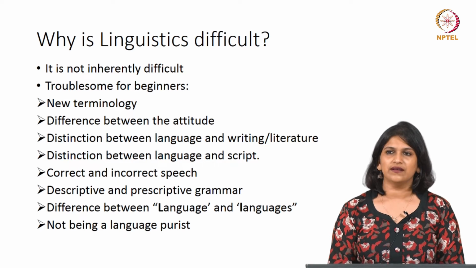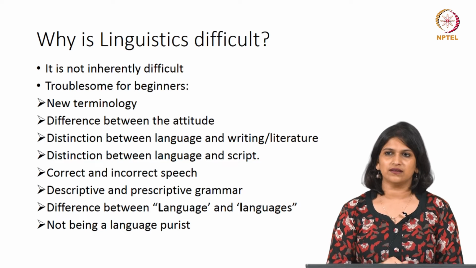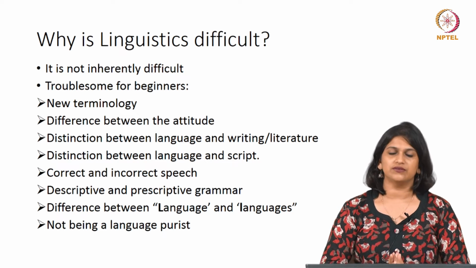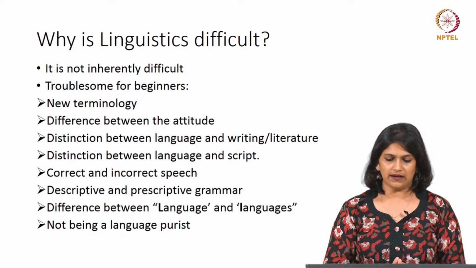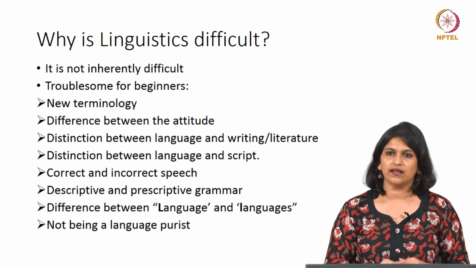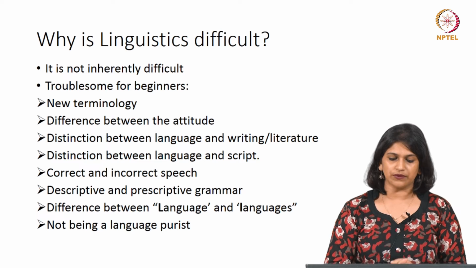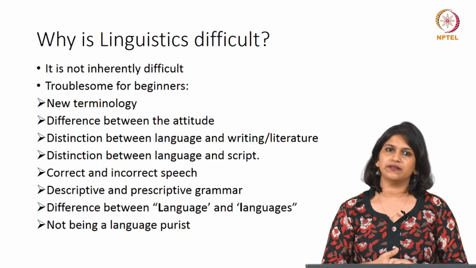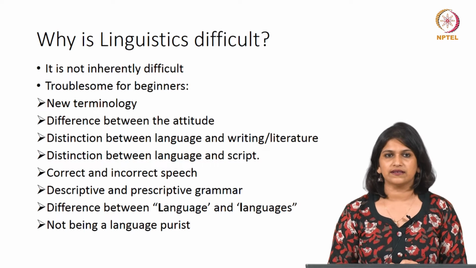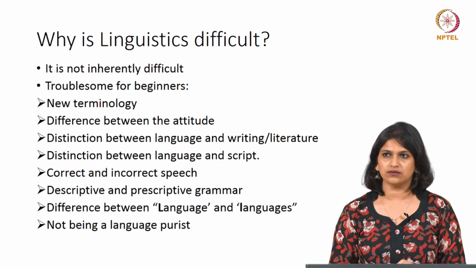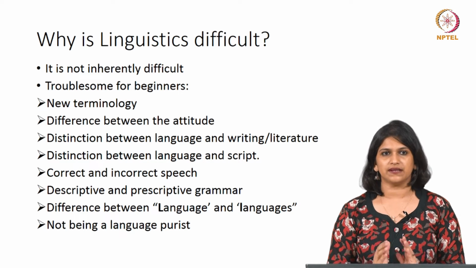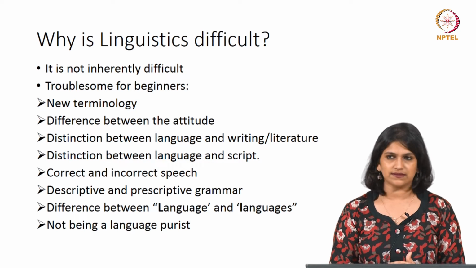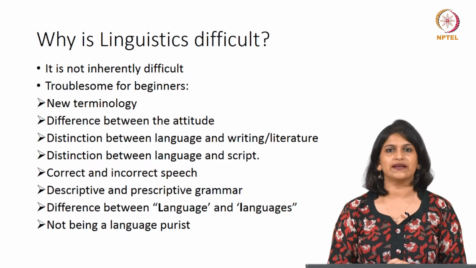We don't try to understand what is actually going on in the underlying structure. The surface word order is not sufficient to understand what linguistics is. There is also a lot of confusion between the writing aspect of language and the spoken aspect of language, that is, language and script. And a lot of people think that correct and incorrect speech is a big thing to discuss, because there is a set pattern and you have to use the language that way. That's not something we linguists do.